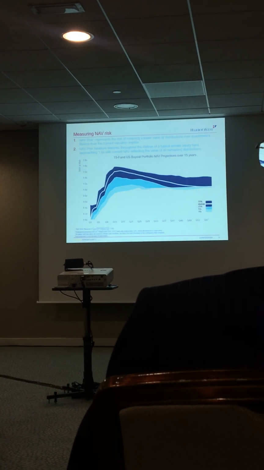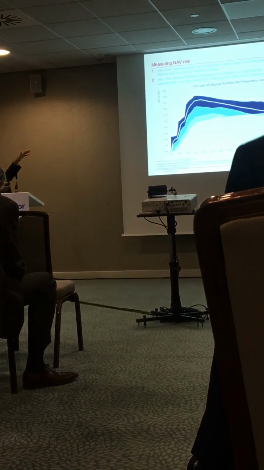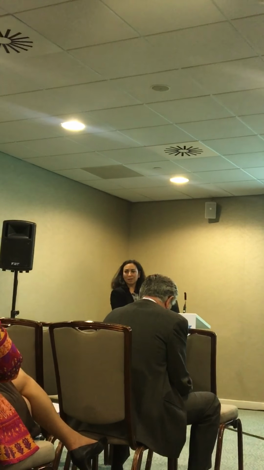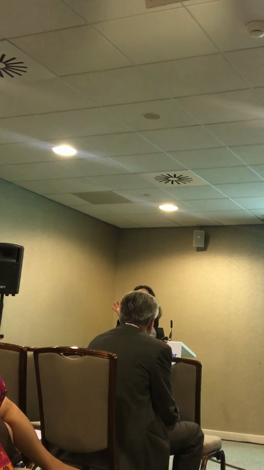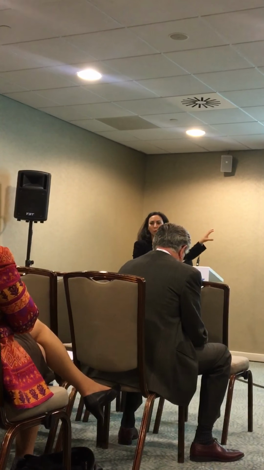So last but not least, this is the chart that illustrates the uncertainty around the NAV. As you start investing and the whole portfolio is investing, there is the largest uncertainty around the NAVs. You see that the confidence interval is the widest, and there's quite a bit of downside. As your portfolio matures, there's quite a bit of upside and not so much downside. This is an interesting phenomenon that we have observed, that there is quite a bit of upside left in the rare years, and some of the secondary players, I don't know if we have any in the room, are targeting these tail-end portfolios as a portfolio of their own to play on that optionality at the end of your holding period.